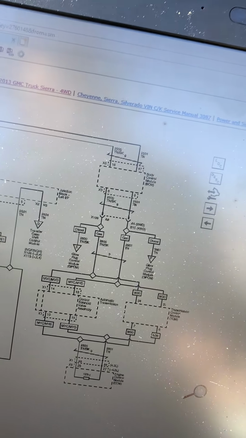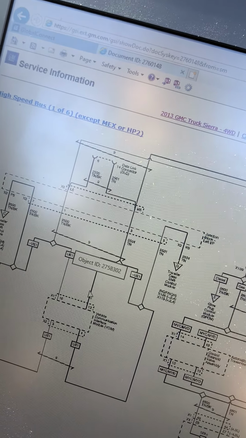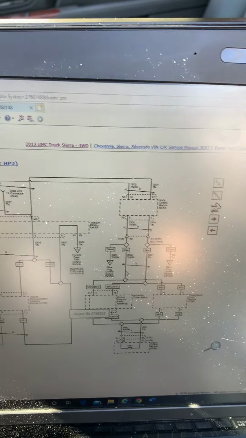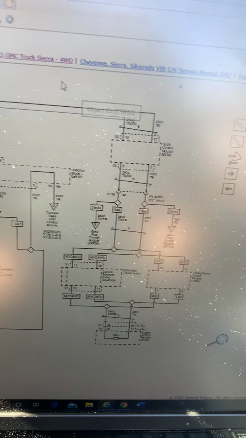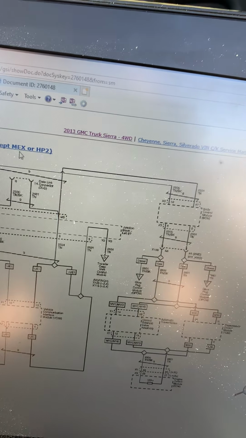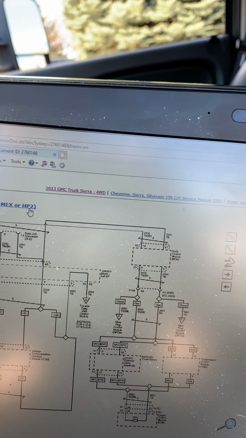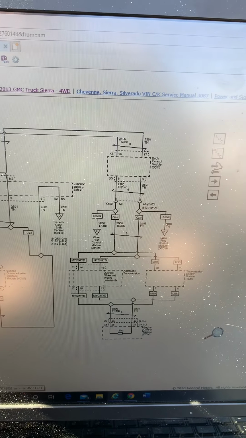All right, so there's your DLC over here, and we have a couple different splices, but everything is twisted together and it runs through all of these modules, right? And this says except Mexico or HP2, so it just matters what your RPO is. If it was built in Mexico, or if you have HP2, then you need to go to a different diagram. That's what you have to understand here, okay? That's what this means right there.